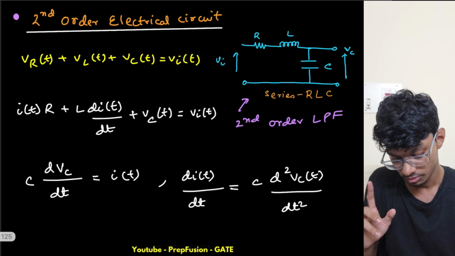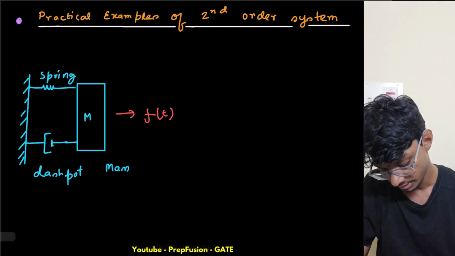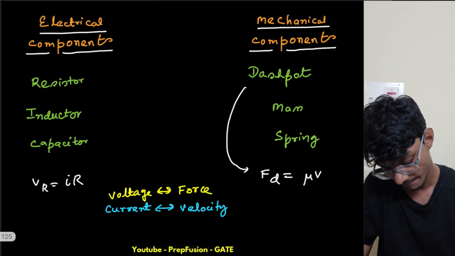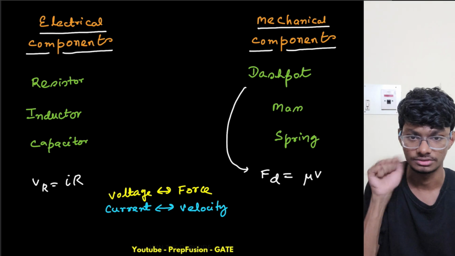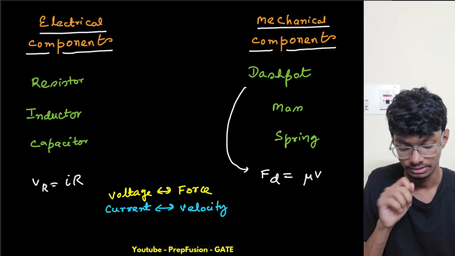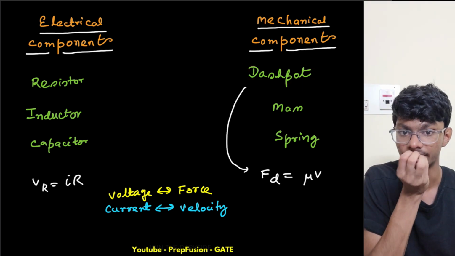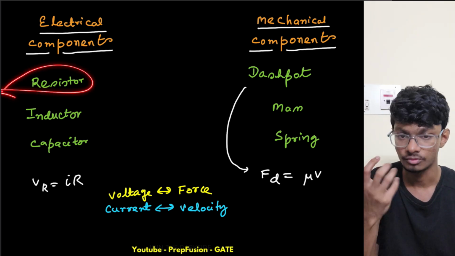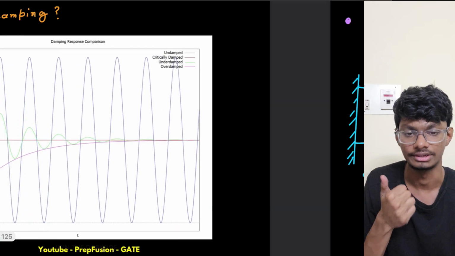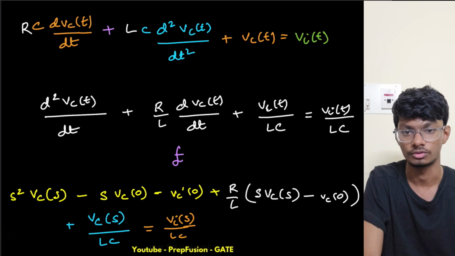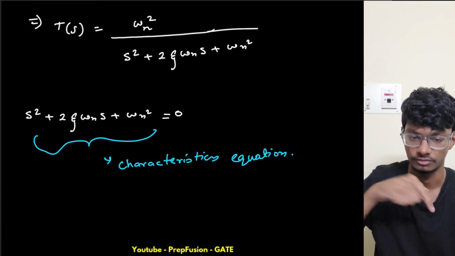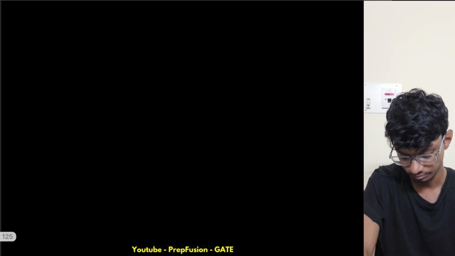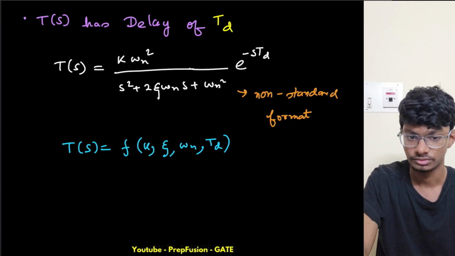One more thing I write here: this dashpot is related to the resistor, that is, the change in flow. I already explained that, right? This dashpot basically provides damping in a mechanical system and this resistor provides the damping in our electrical system. That is what I wanted to convey, because it resists the flow of current, but we want the current to flow without any interruptions. So yeah, this was with delay.